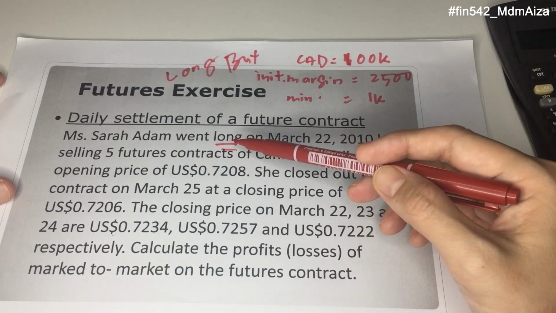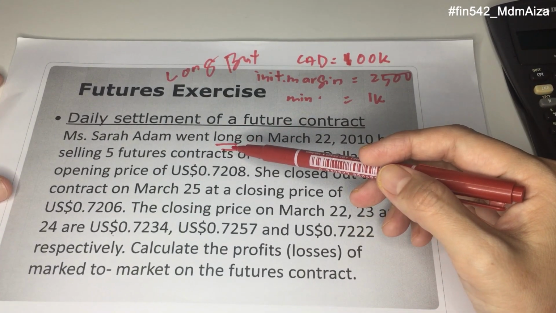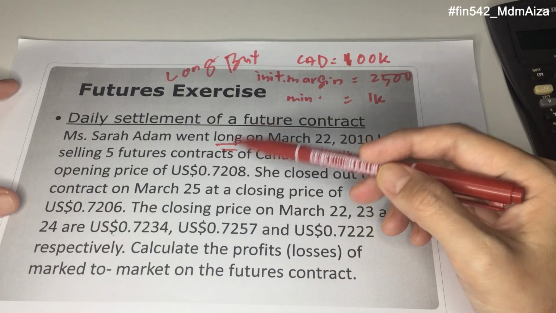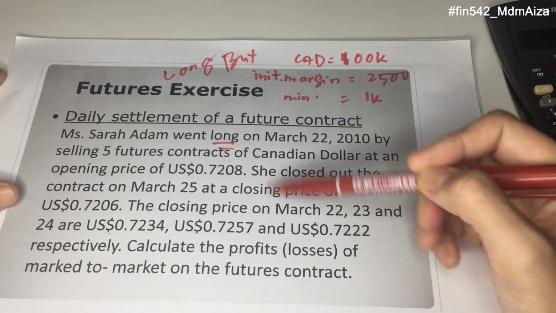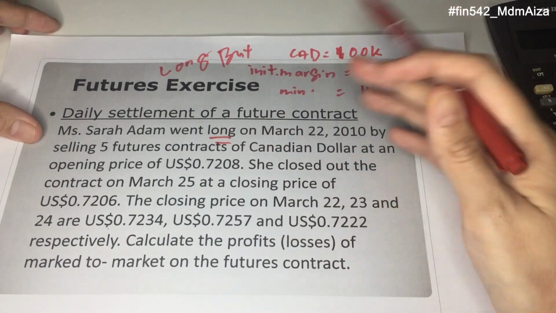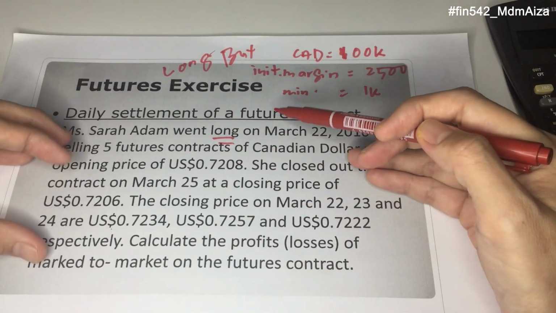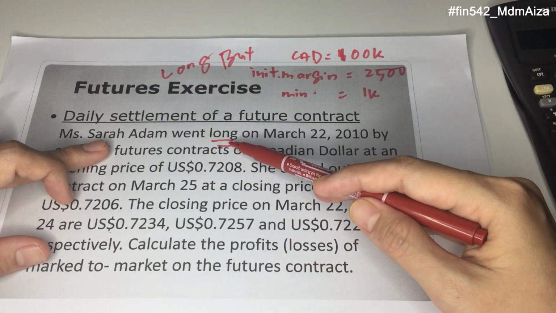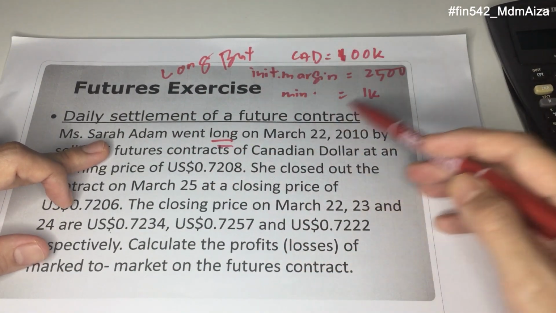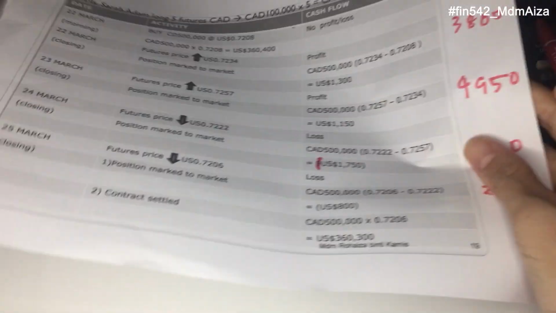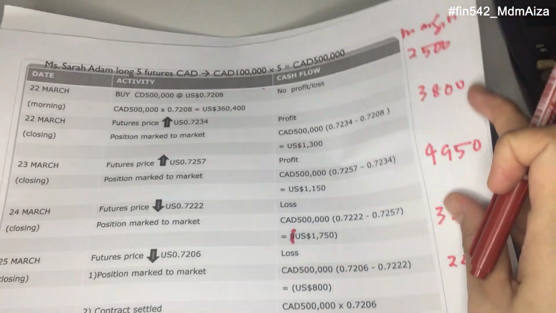For the sell short in the Adam Smith case, at the end of the day we get a profit of 100 USD. So what happens to Sarah Adam if they start with a long, which is a buy? The same set of questions, I just change it to Sarah Adam and change the decision to long. This is just the same one, and then look at how we construct it.